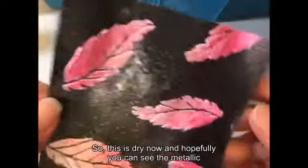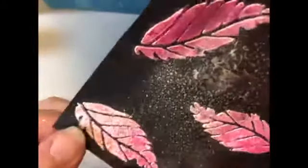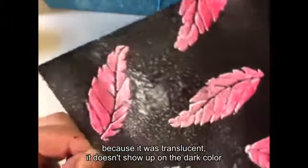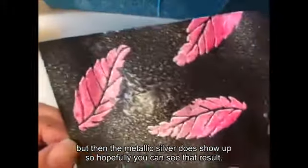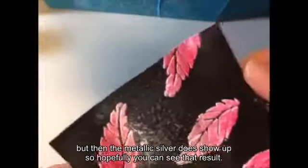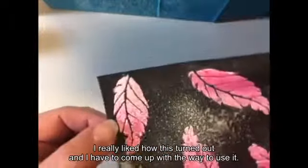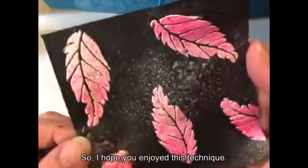So this is dry now, and hopefully you can see the metallic and then the pink showing up on the white areas, and there's no pink showing in the black areas because it was translucent. It doesn't show up on the dark color, but then the metallic silver does show up. So hopefully you can see that result. And that would be a great technique to use for scrapbooking or card making. I really liked how this turned out, and I'll have to come up with a way to use it. So I hope you enjoyed this technique.